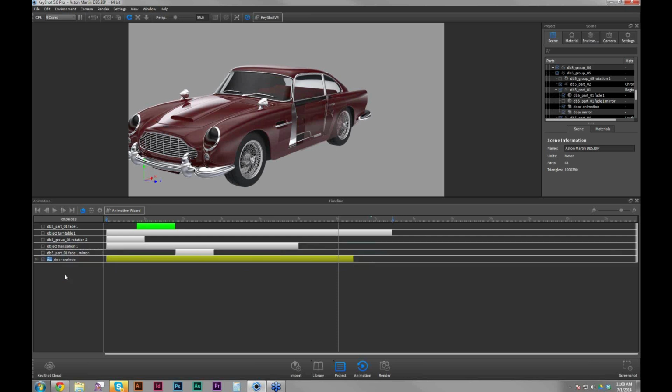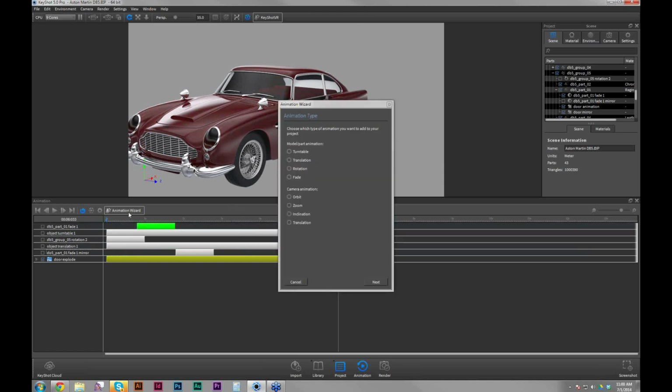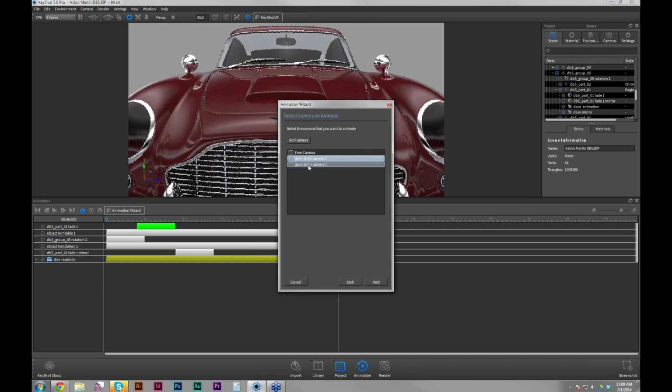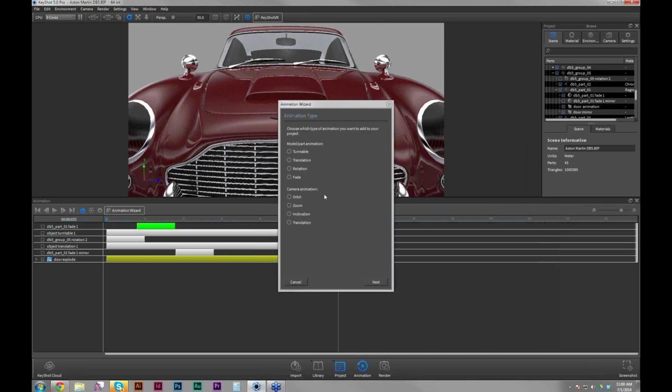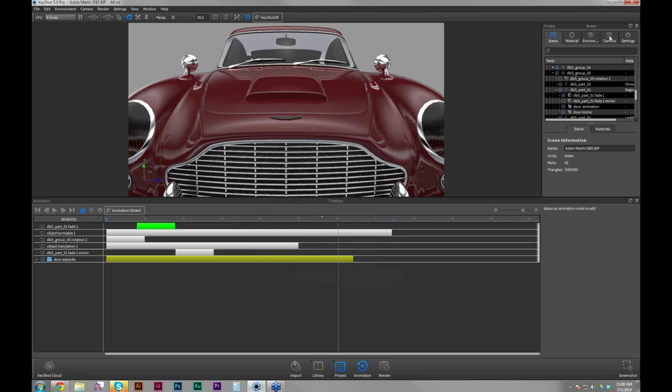Just stay organized. So now that we have that, let's go back into our, oh shoot, it's already 11 o'clock. I'll quickly go through the camera animations. It's pretty simple. Let's start with the orbit. Go ahead and select camera 1. Another thing to note is when you're doing camera animations, before I do any camera animations, I need to have a saved camera.